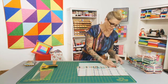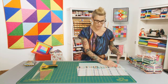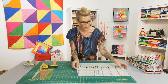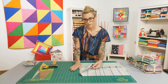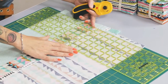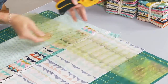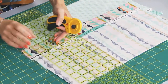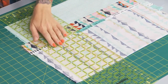Make sure that you're cutting right through all of the layers, because obviously this is all kinds of wonky and it's also the same on the other side. So you don't want it to be that you've missed some part of it and it's not going to fit when you sew your seam together. So just lay your ruler over, double check that all of your layers are going to get cut. Super. And cut.